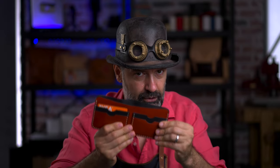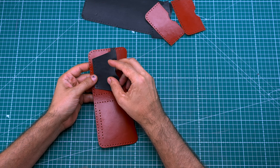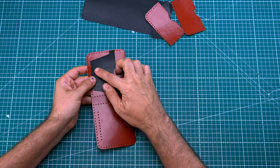The second bifold, let's just call it bifold, all right? It's a very similar build to the first one, all right? Just that it has 4 credit card slots, all right? Once again, the order in which we will assemble the various parts is very important, all right? We're gonna start by attaching these 2 black slots first.